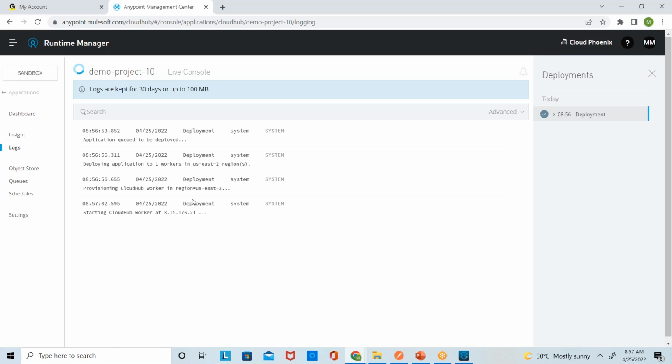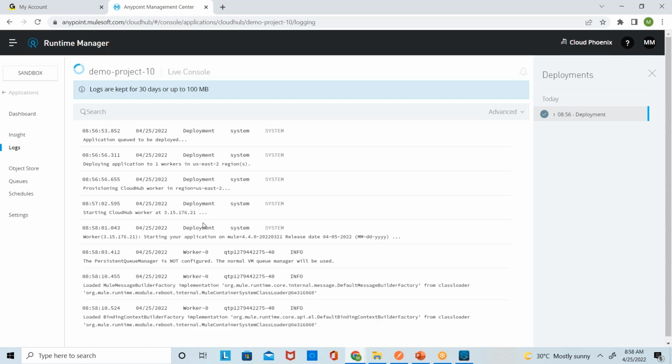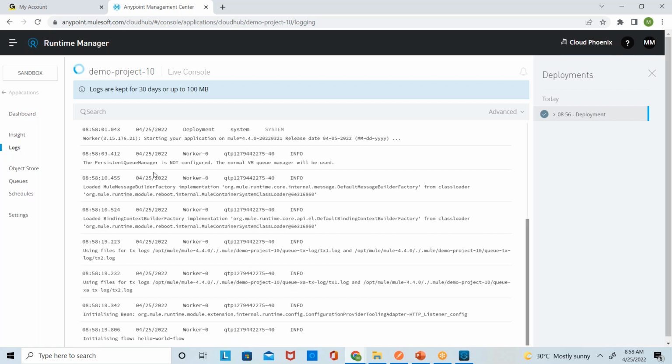In the background, Mulesoft is doing this entirely for you, basically. Earlier, while doing the standalone runtime, what did you do? You only created the Mule runtime instance, okay, and you only set up that property file and all, exactly. You have done the entire procedure. But here, everything is provided by Mulesoft. It means that you need not maintain that particular server. You need not maintain the software patches. You need not maintain the hardware related things. Everything will be taken care of by Mulesoft. That's what cloud is. Cloud is very, very comfortable.